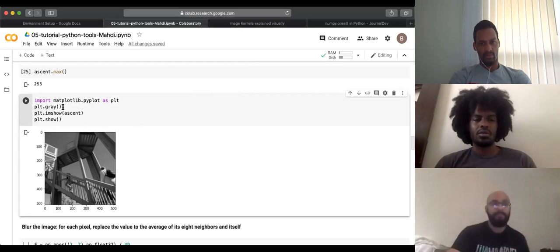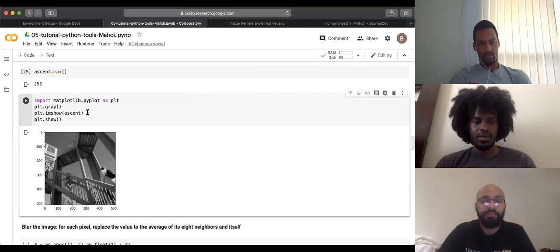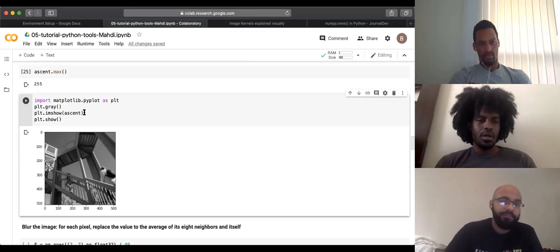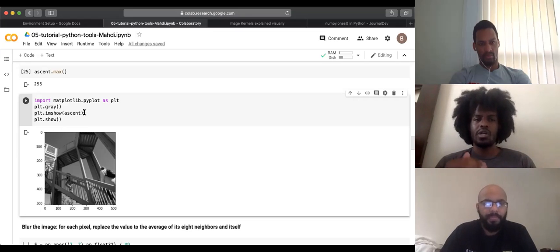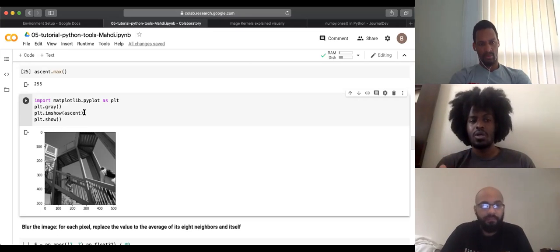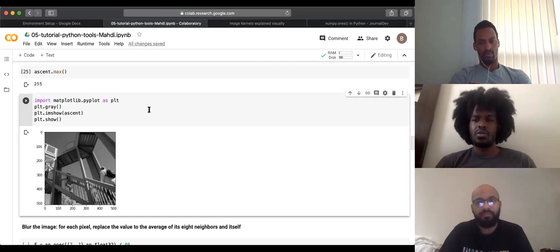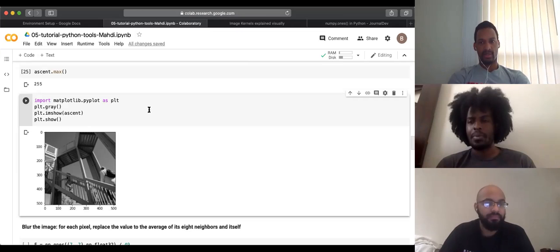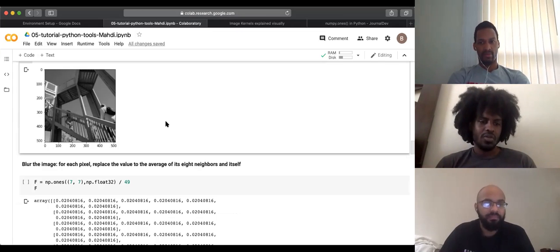So you can change it to be a fully gray image, which just normalizes all the values to be grayscale. And then you'll always call plt.imshow first, and then the thing you're trying to show, and then plt.show actually pops up the value. So similar to MATLAB, where you can try to plot something, but you have to call figure, I think that was the command, to actually have it pop up. Yeah, it works the same way there.